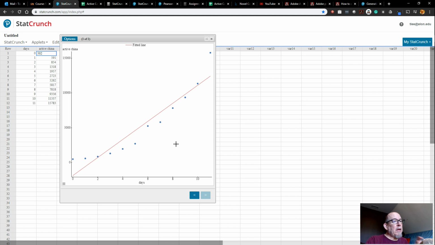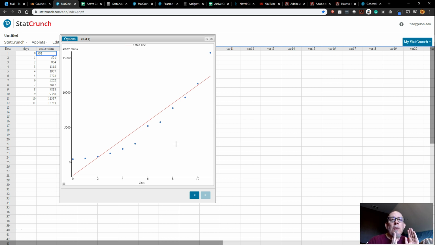And the r squared of 0.9 can be interpreted as saying that yes, as I look left or right across the days, those points change. They don't stay the same value. We don't have the same number of active cases all the way across. We have some days with fewer active cases and some days with more. But with an r squared of 0.9, that means that 90% of the change that we see going across can be totally given to us, interpreted as, or explained by, or modeled by. I kind of like that better.